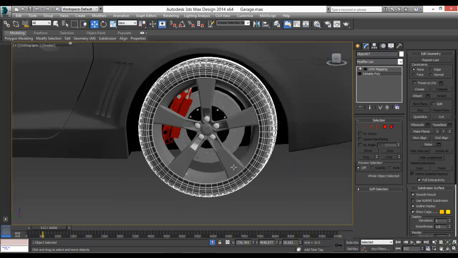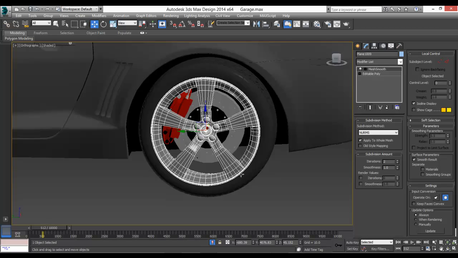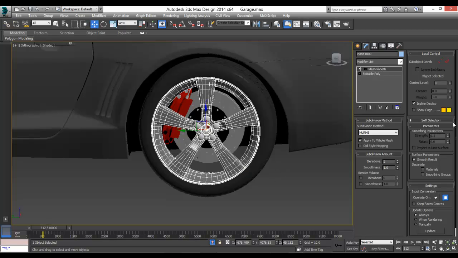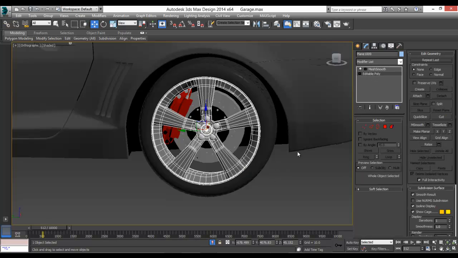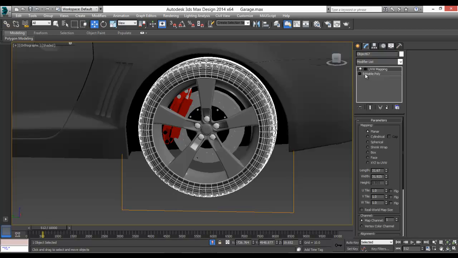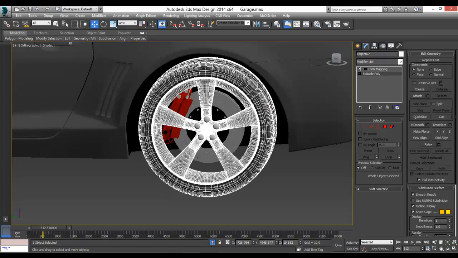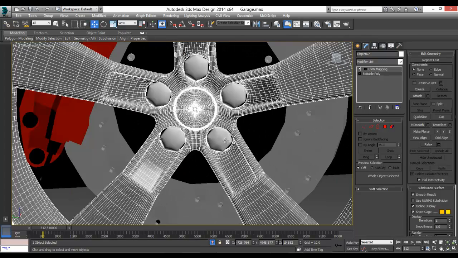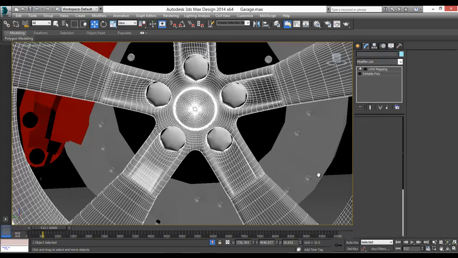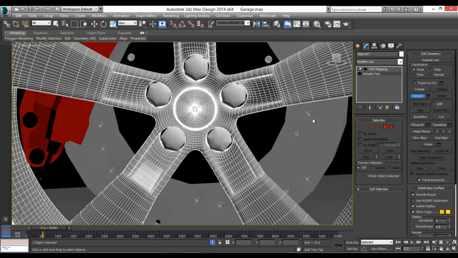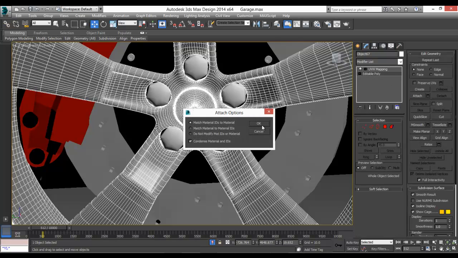Start attaching the rim. Have to do it again. We'll do the rim and the lug nuts. Do it right. Got it.